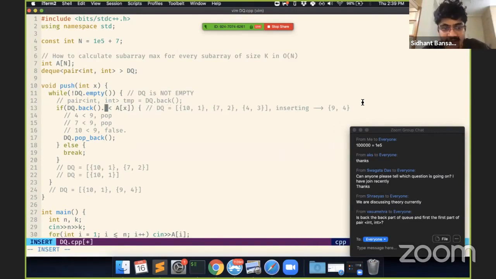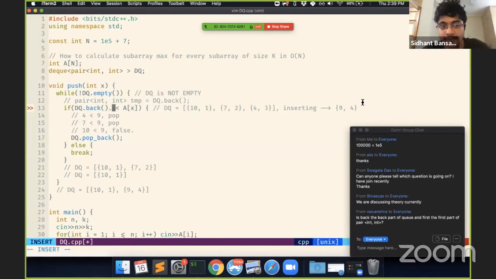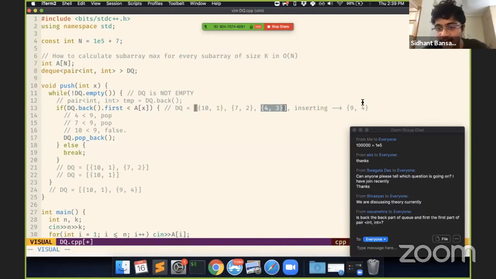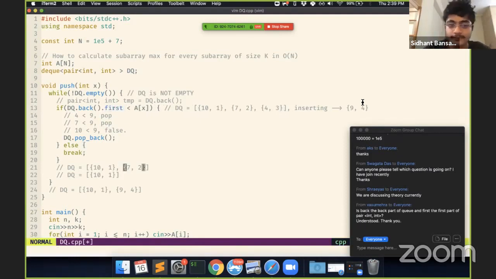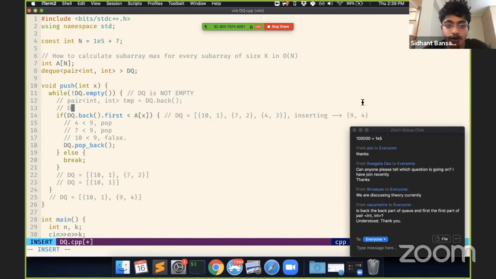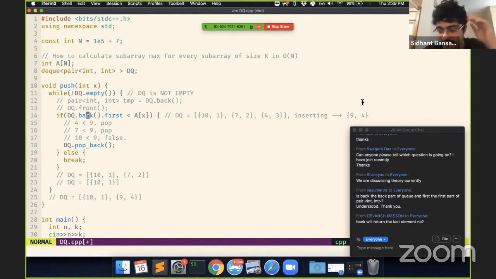Dot first is the pair's first element. Like here, if I just do this, dq.back will return a pair, but I want the first element of the pair. By first element, I mean, when dq.back gives you 4, 3, I want the 4 out of the 4, 3. If you read about pairs, like how pairs are accessed and used, you see that dot first is used to access the elements of the pair. It's actually dq.back and dq.front. The complement function is dq.front. You don't use first anywhere else, you only use it for pairs. Back will return the last element.